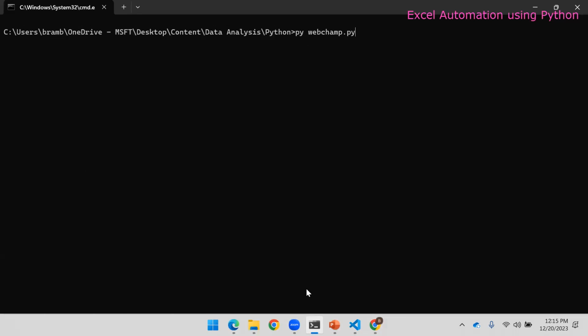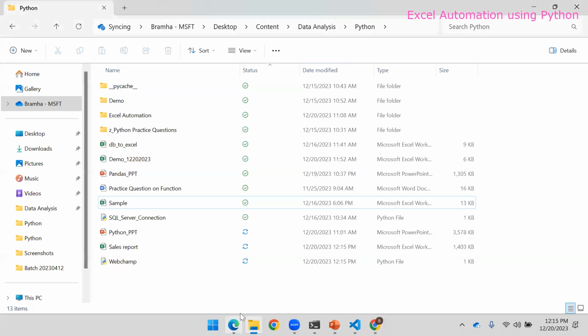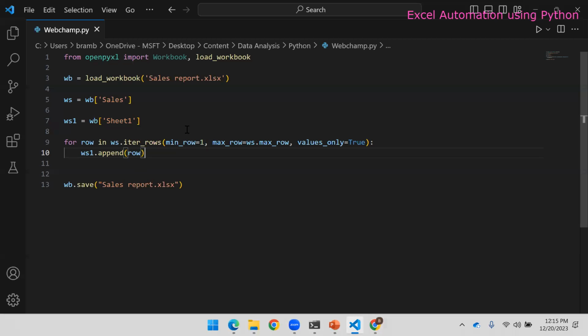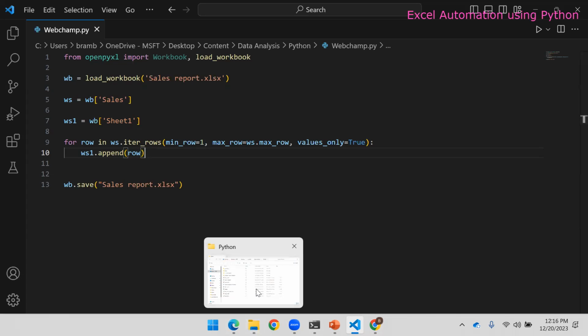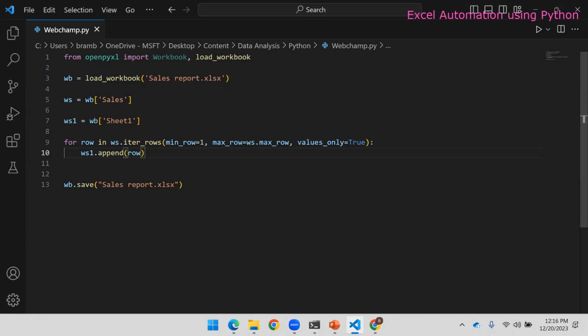If I try to execute this, let's see what it does. It will throw an error, or it will take some time. Okay, it got successfully executed. Now let's see what happens. What we passed to this append method is an iterable. You can see that these are tuples. Each tuple. If you pass nested, it will be a problem, so you need to loop through that and then pass. But here we are getting each row as a tuple, not nested, so it is fine.